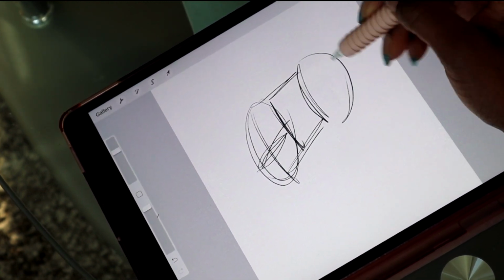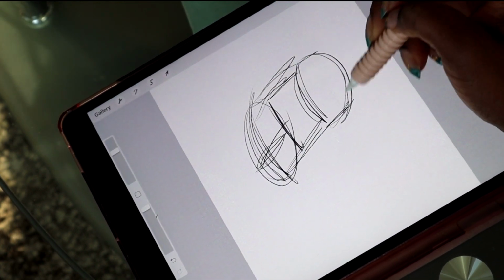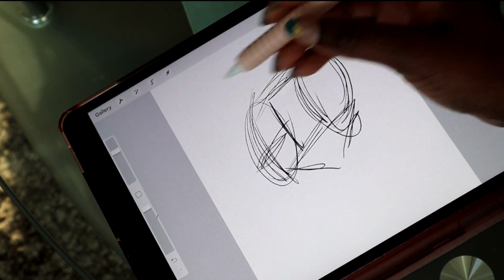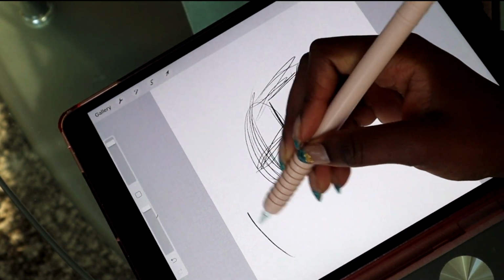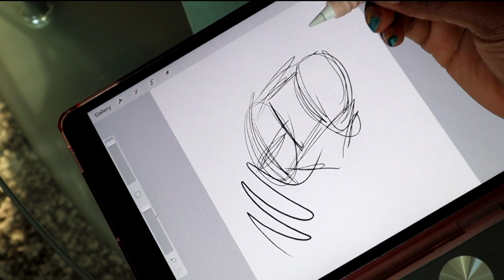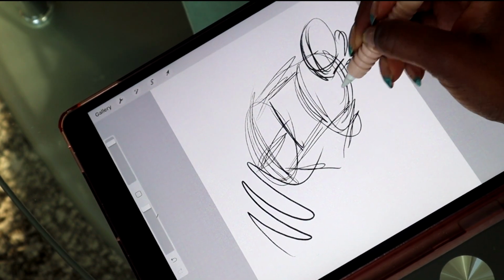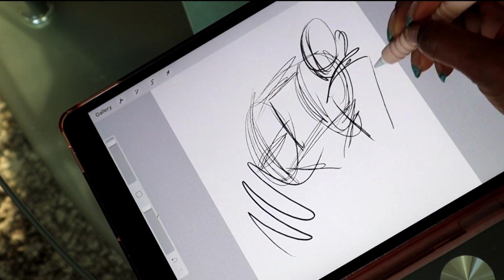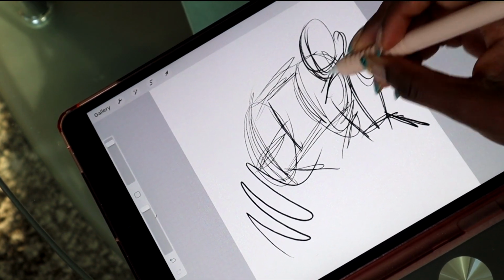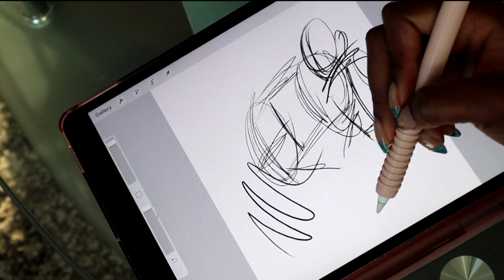Yeah. And I like this a lot for sketching. When I first started using Procreate, this is the brush that I use. The lines aren't as smooth, they don't have the soft edges that you get from the Gesture Sketch or REIQ brush, but I think just for sketching, it gets the purpose done. Again, your sketches are meant to be super quick and super fast, and it doesn't really matter what pencil you use. I don't know, it's up for debate. I just like the way that the other ones feel, but this is also a really good option.